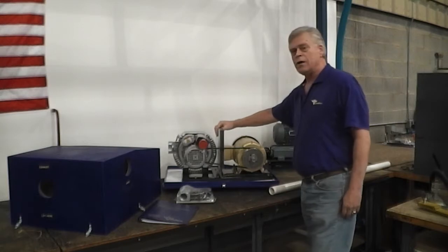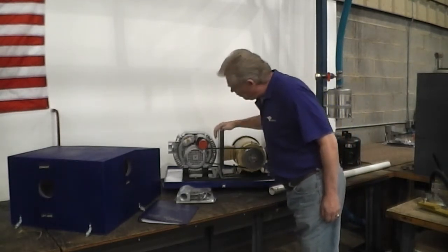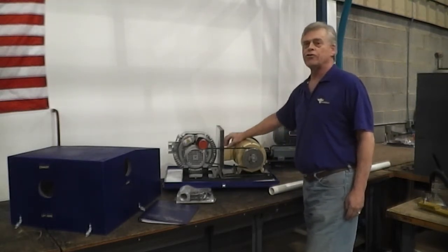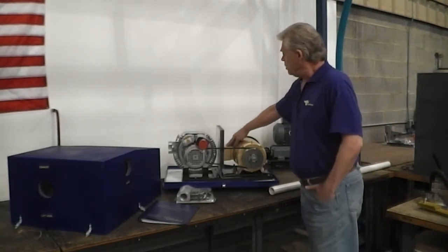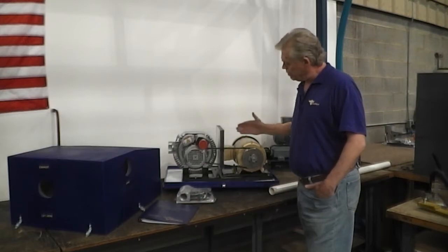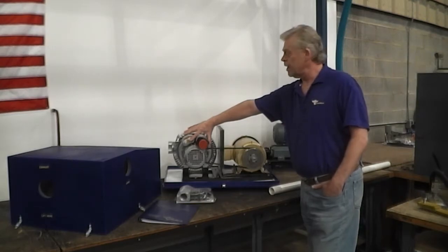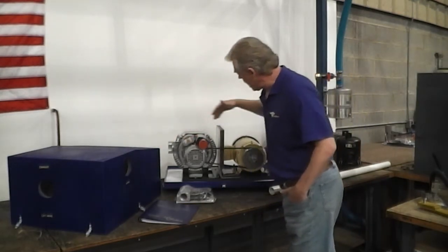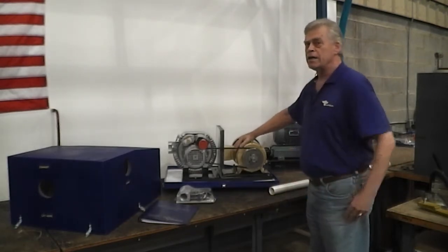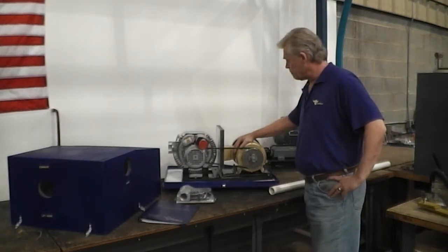This is a baffle plate which is necessary to be here. You need to unbolt the baffle plate with the 2 included bolts and get it out of the way so that your electrician can get at your box. Your electrician will set this up so that the rotation of the motor pulls air through your intake and exhausts out here. There's a plate on the side of this so that he knows what overload protection he needs for the voltage and amperage that he's getting.